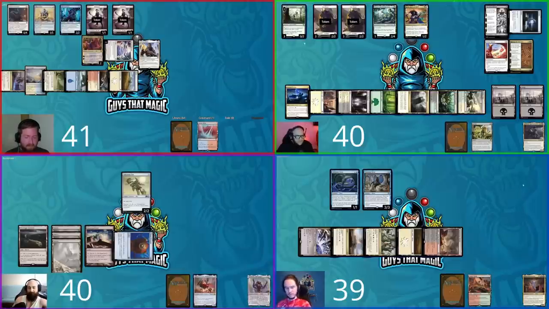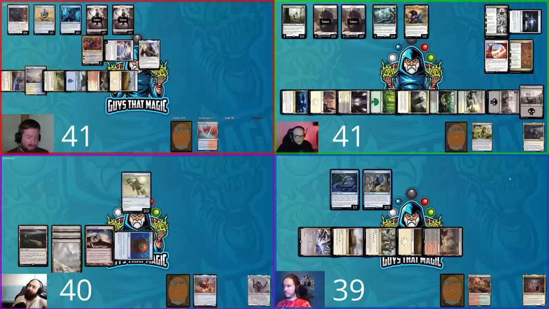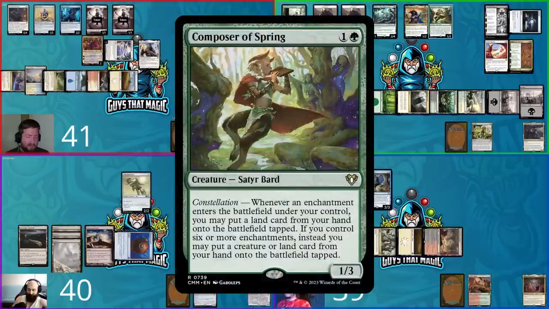One draw will be for the Enchantress. The other will be for the Sippus. So draw two, and then I will go ahead and gain one life. That will put me at 41. Let's go ahead and tap for a green and then one. Let's play the Composer of Spring. He is going so wide right now.